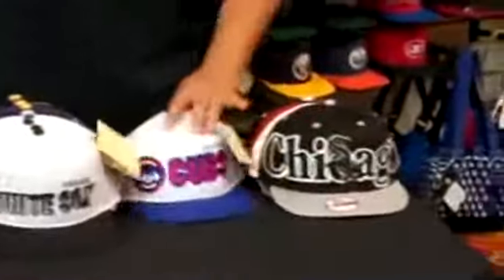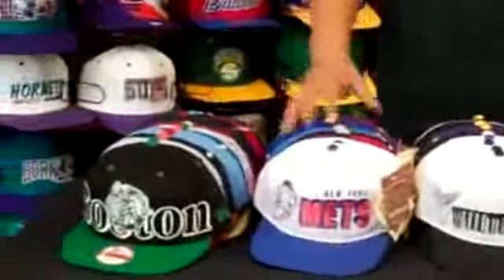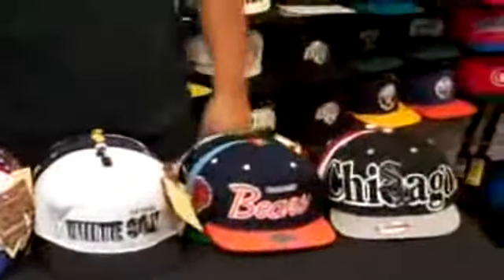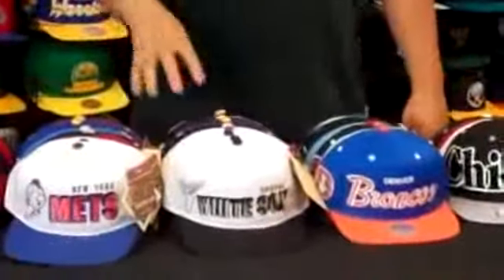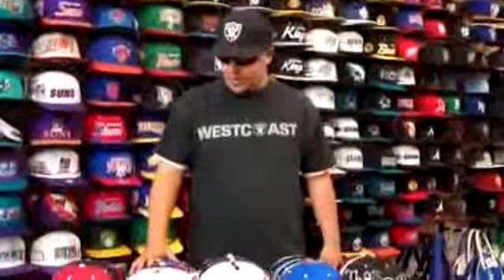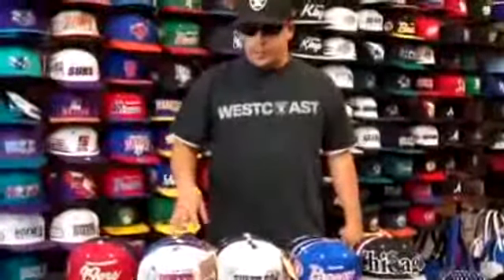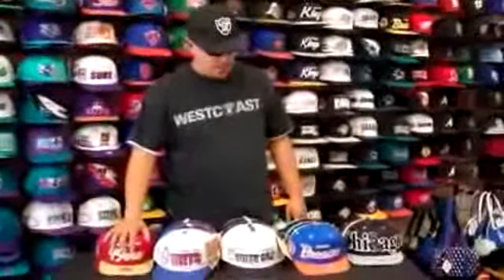So that's what we got in today. We usually get caps two or three times a week, so we'll do our best to get the videos up and show you guys all the caps that we got. I wanted to answer a question that somebody sent in — somebody asked if all our hats are remakes. We have a huge collection of vintage, but companies are doing a pretty good job of coming out with new styles, and that's the stuff that's moving right now. So our vintage collection is sort of in the back and locked up right now, and little by little we'll release some of those. In the meantime, these companies are coming out with caps that wouldn't otherwise be available.